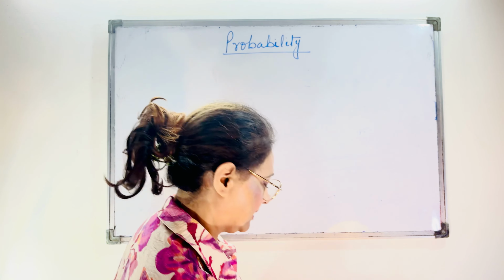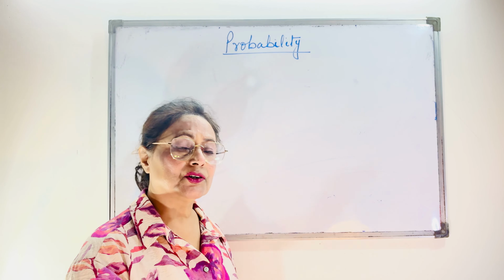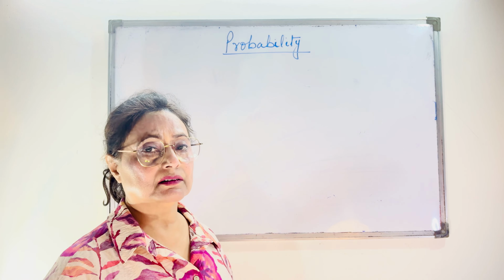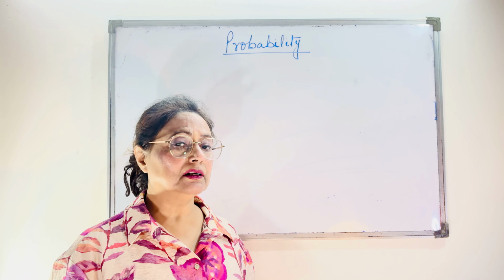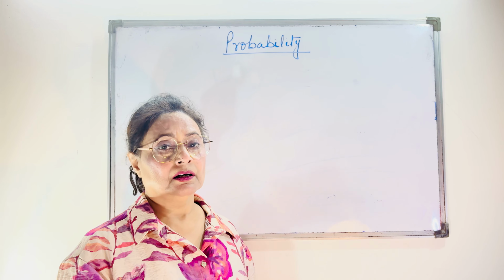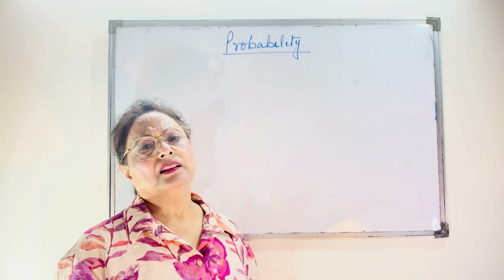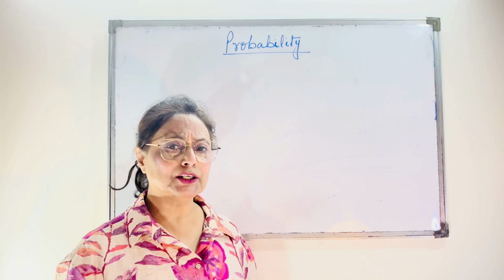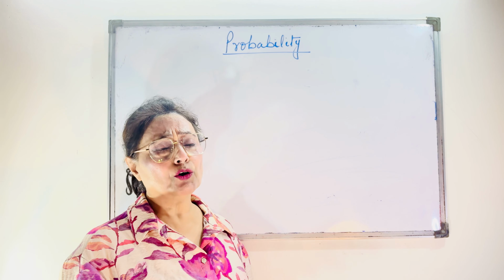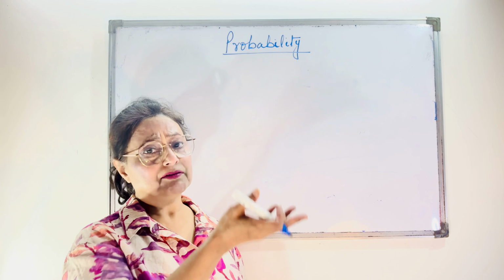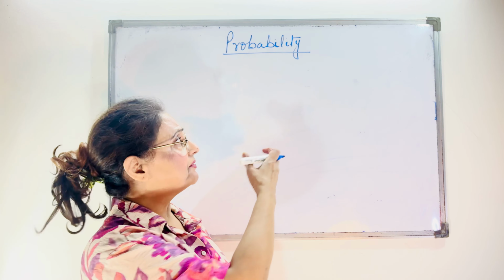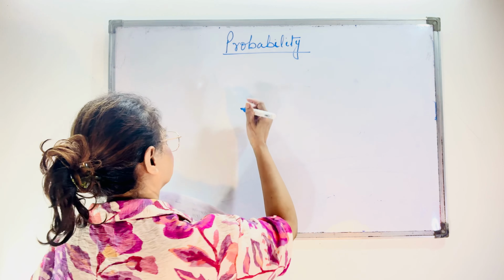Let's see. What you need to do is write down the sample space here, right? And then the favorable events, a subset of the sample space. Then favorable divided by total. Since it is favorable by total, total will never be less than favorable, right? Hence it is never more than 1.